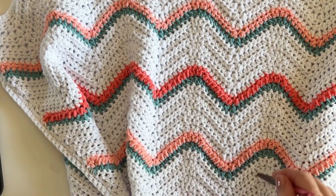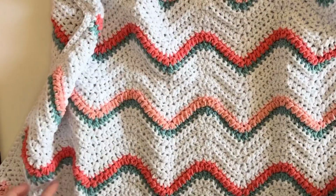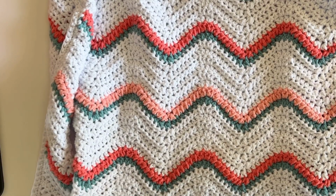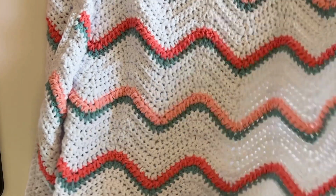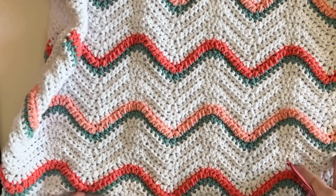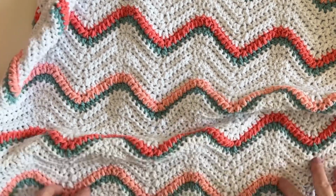And this is a pretty small size blanket. It's just like a car seat 30 by 30 inch blanket. So just keep that in mind. Probably if you want to go for a bigger full size blanket, just get extra of the white. I think you'd have plenty of the colors. So anyway, let's get started.